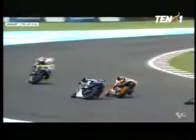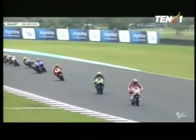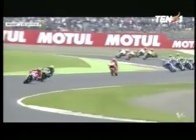They're down at turn 7 and 8. Dovizioso still leads the way. Dani Pedrosa tries to fight back, but Rossi closes up on Dovizioso. There's Marc Marquez. Look at Vinales up the inside now of Jorge Lorenzo. That little dip, turn 9. Now down towards turn 10. And the fast left-hander at 11.